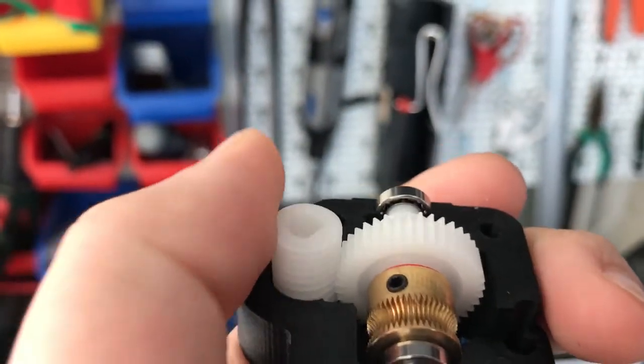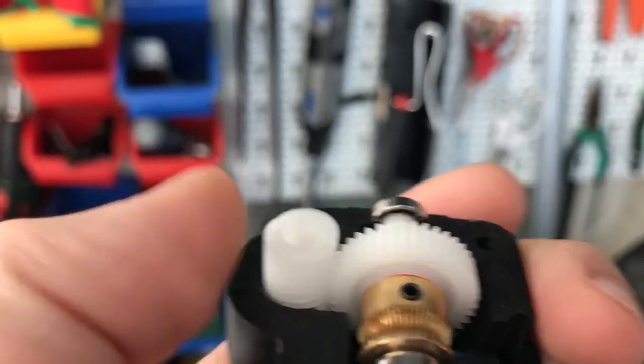If you're curious, this is how the 40:1 gearing system works inside the extruder itself.